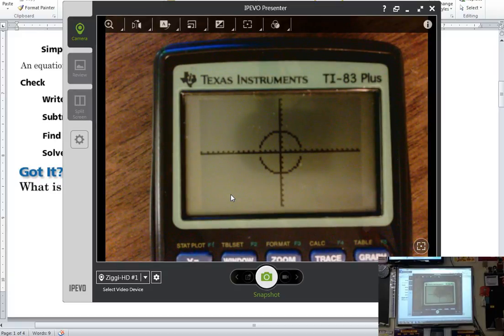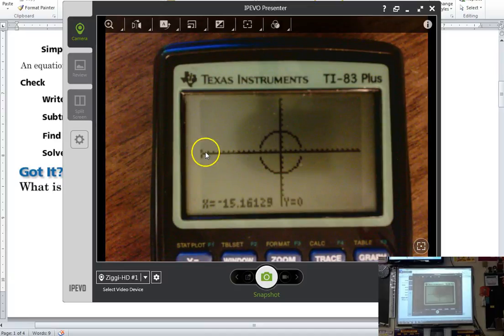Like this is normally defaulting to the 10 by 10. This is actually like a 14, I forget how wide it is. It's like 15.16. Yeah, so now instead of being 10 wide to the left, it's 15. So this has now made this a little over 30 by 10, I believe.